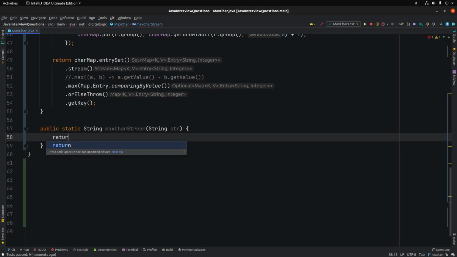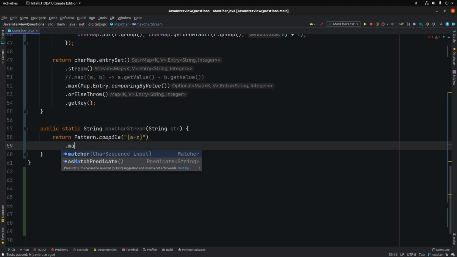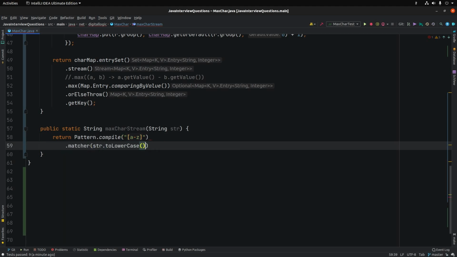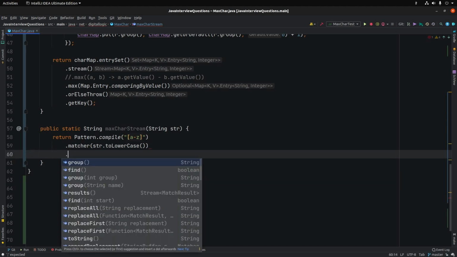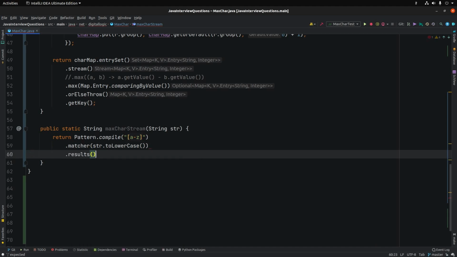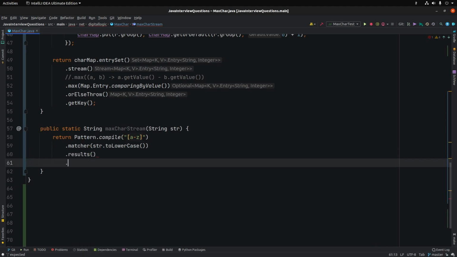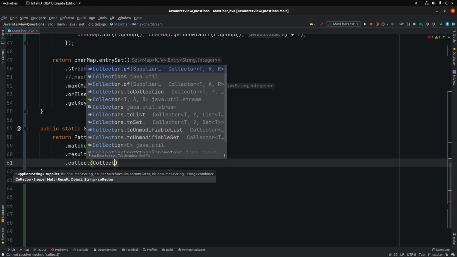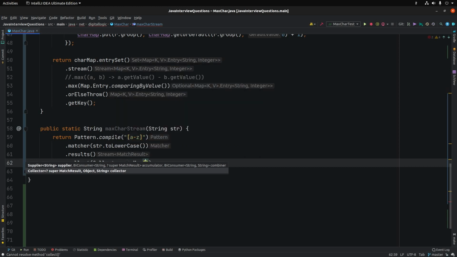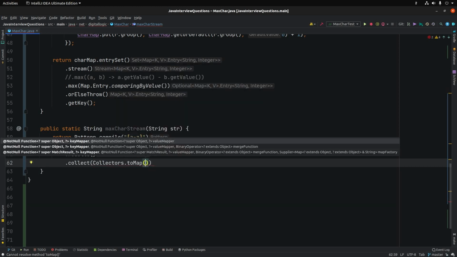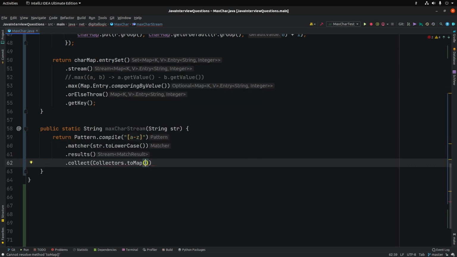And then return Pattern.compile, pass in the same regex that we've been using, .matcher, pass in the string .toLowerCase, followed by results, which will return a stream of match results, followed by collect. So I'm going to use the Collectors.toMap method to help facilitate transforming the stream into a hash map.